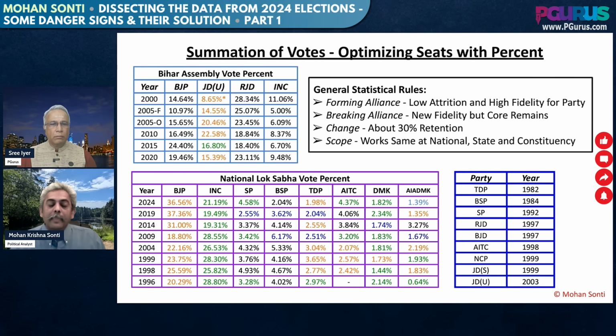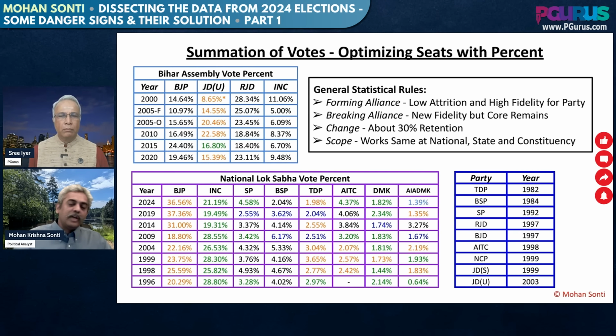Now the change, anytime a voter changes from one party to the other for any reason, the chances are about 60% will go back or find somebody else. There's only a 30% retention. We have seen that last time in the previous program, what happened in Varanasi, in Faizabad. The shift happened, 60,000 votes in Faizabad, and then they retained 20,000 and 40,000 went out. Same with Varanasi, about 90,000 shift, and Modi ji retained 30,000 of those votes.